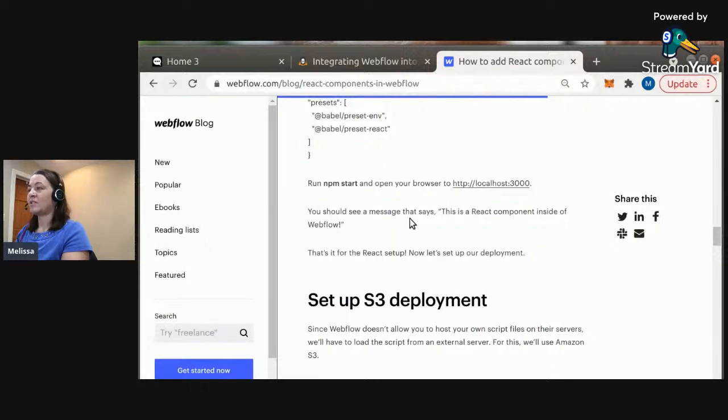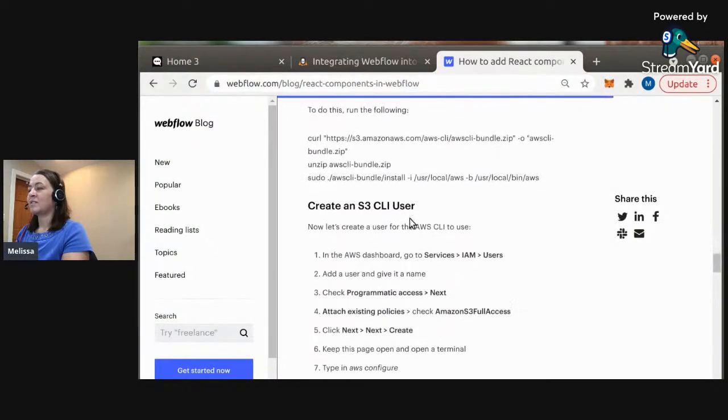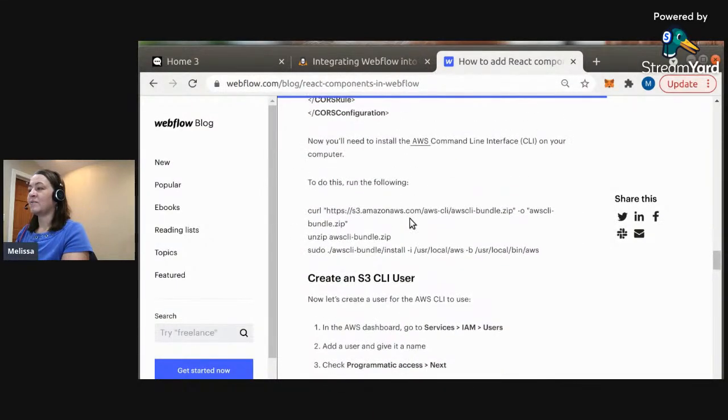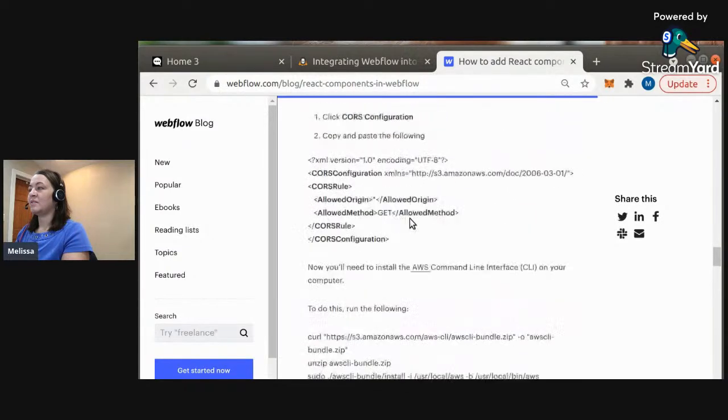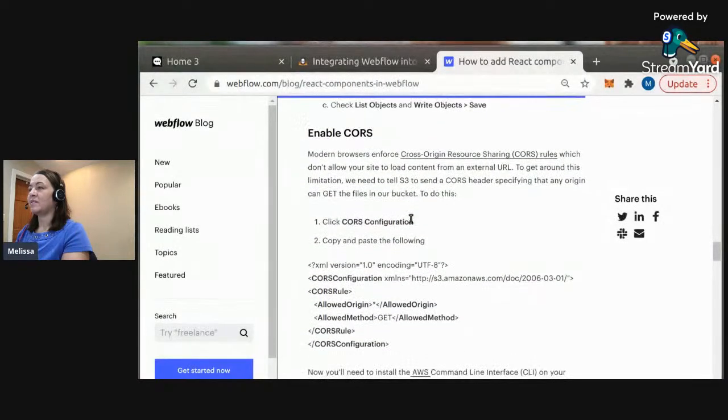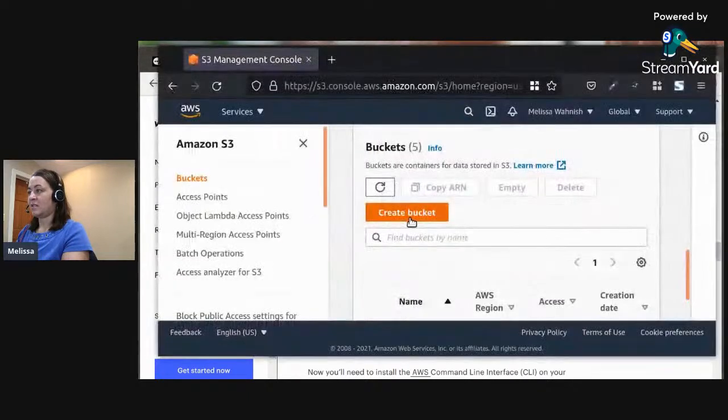Okay, so we're still over here. The CORS. All right, let's see if the Firefox screen comes back here. Okay, so can I scroll? I still can't scroll.